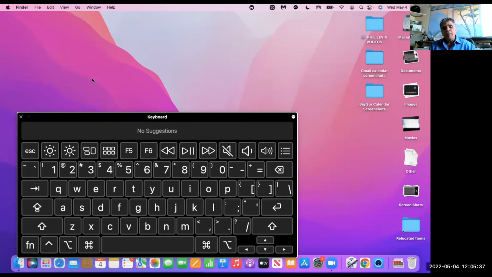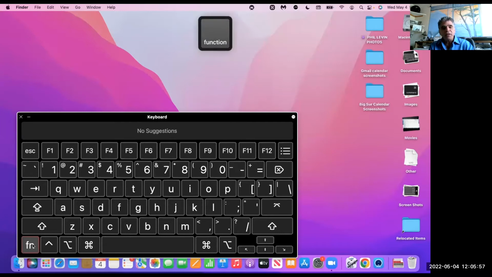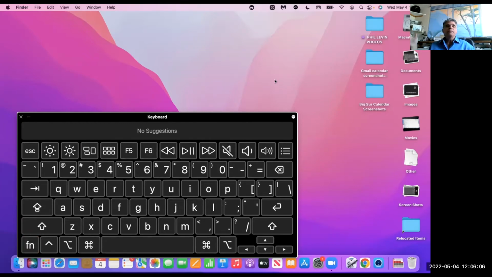and that's great, except that the program you're using might want to do something else with those keys up there. So they actually have two functions. The keys have the function that they perform when you're not holding down the FN key, this one down here. Then they'll have the function that they perform when you do hold it down. So if I hold the function key down as I'm doing now, you can see that all of a sudden this top row of keys is F1 through F12, and it's doing whatever the particular program I'm in has assigned to those keys. How you find out how these work is, again, in system preferences.